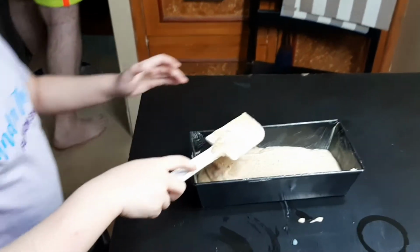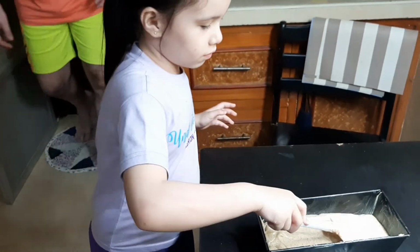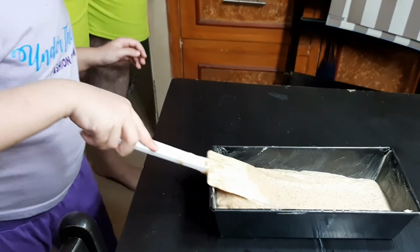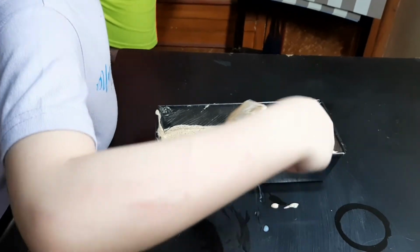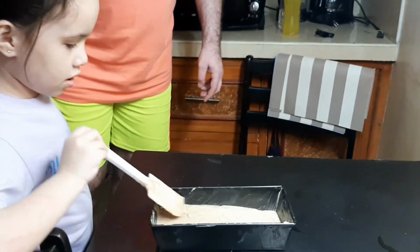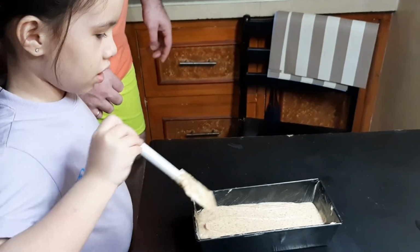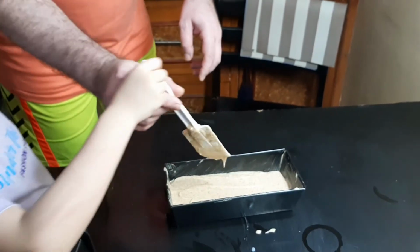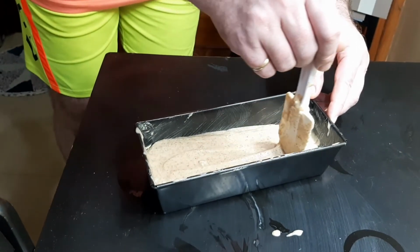Spread it. Beautiful flat. Spread it equally. Or make a slide. Very nice, huh? Clean the side a little bit. Side, you know, like that. See, I teach you how this is 90 degree. See, then you can clean it so.